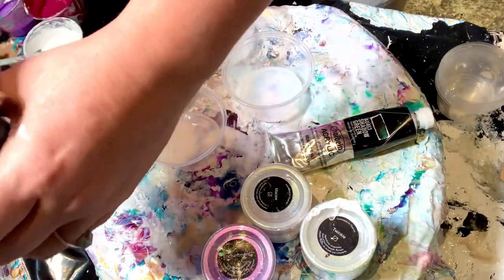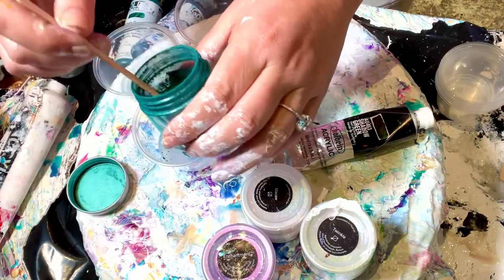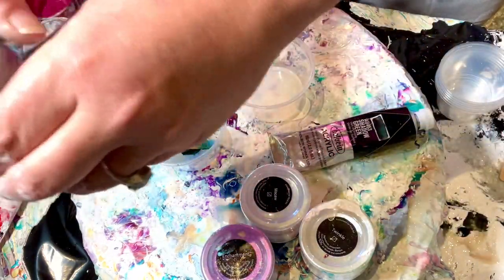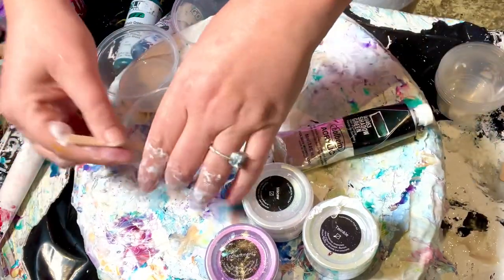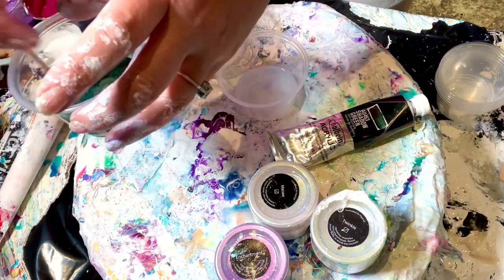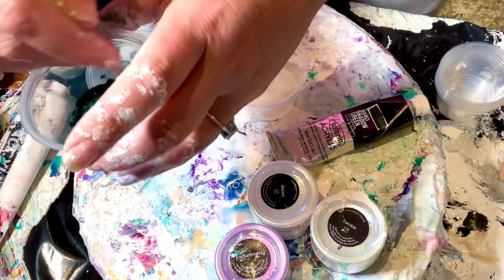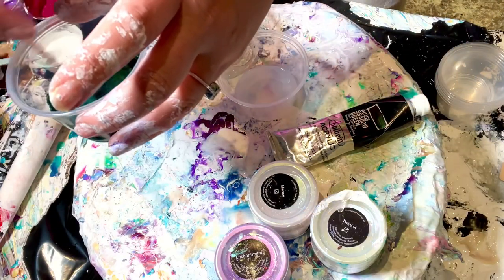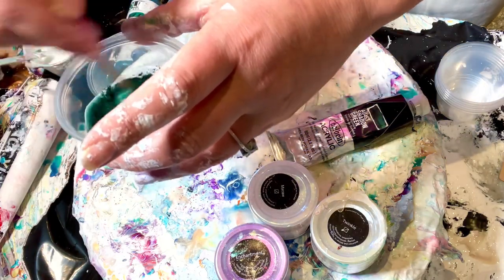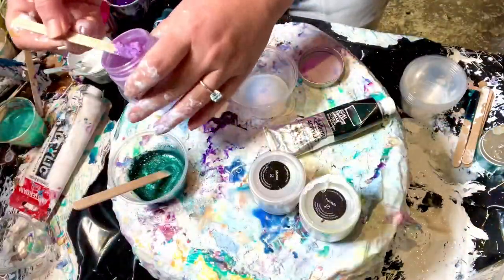Tap tap tap — away from the face — and a good scoop. Now if you're doing small coasters and stuff, it doesn't really matter how much you put in as long as the color is true. For my bigger stuff I do want to make sure, because it's stretching out more, that I have enough pigment — because I don't want it to flocculate, which means I don't want the pigments to stretch out too much. I sped some of these parts up; I did the same thing — dump my pigments into my Josonia, mix them up, and that's it.